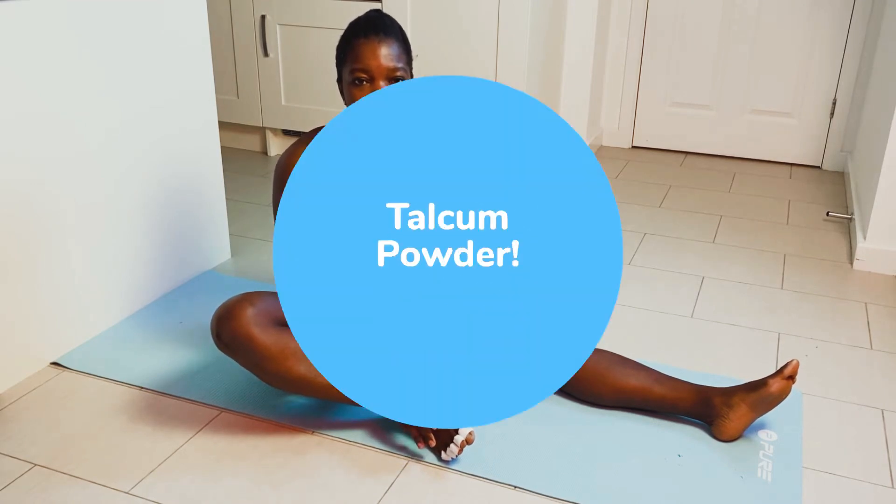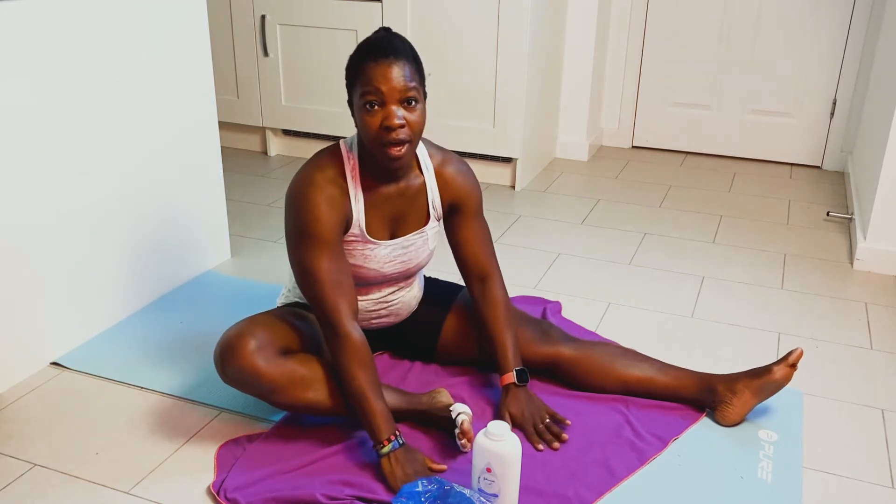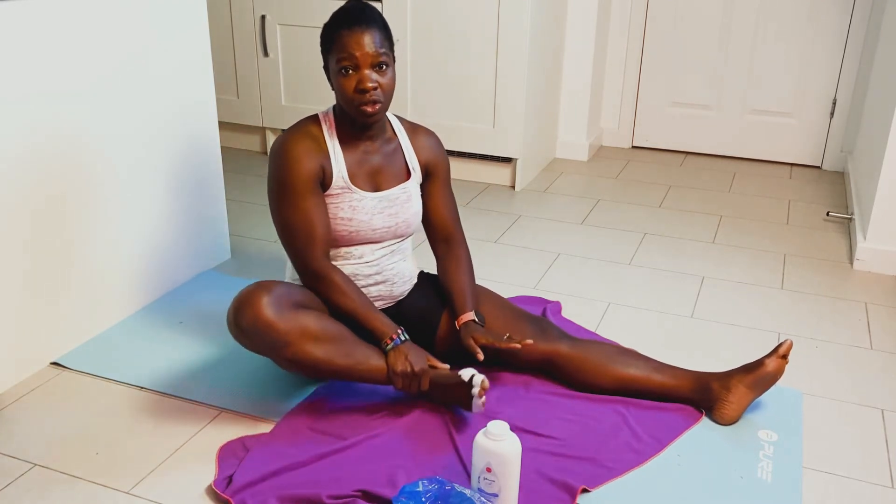After taping your feet you are good to put on your socks, but I'm going to share with you one very important trick that I use — and honestly it is amazing. When you try it I'm sure you will find it changes the whole game, and that is using powder. People would put powder in their socks — do not do that. Do it this way. This bit can get very messy, so to prevent the ground from being covered in powder I would just get a piece of cloth or your towel and spread it out to catch all the mess once you are done.